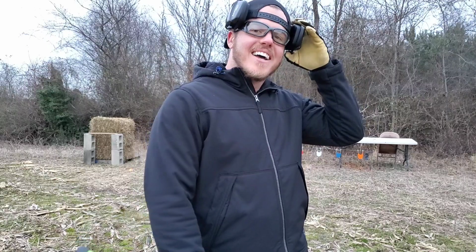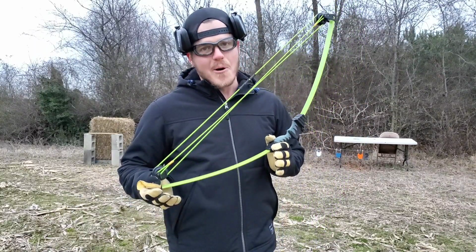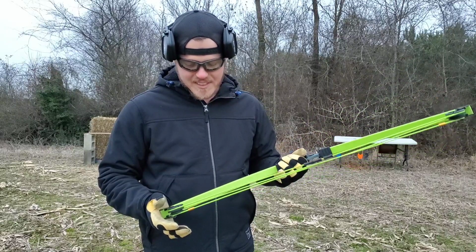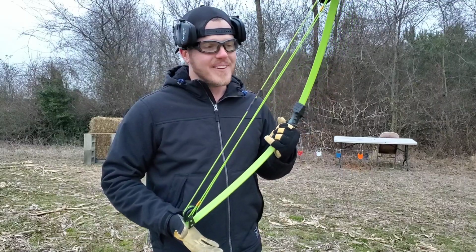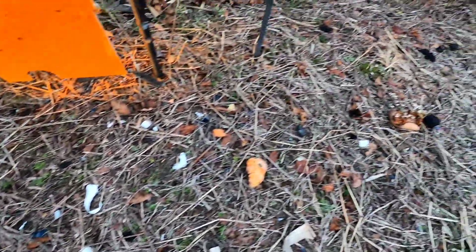So, let me get my bearings. All right. So I got a 10-pound draw bow at about 10 yards away, 15 yards at the most. And it will detonate the 65 BIO. Woo! That's awesome. So it looks like all of those actually exploded. Looks like we detonated all of them. You can see the pieces everywhere down here.